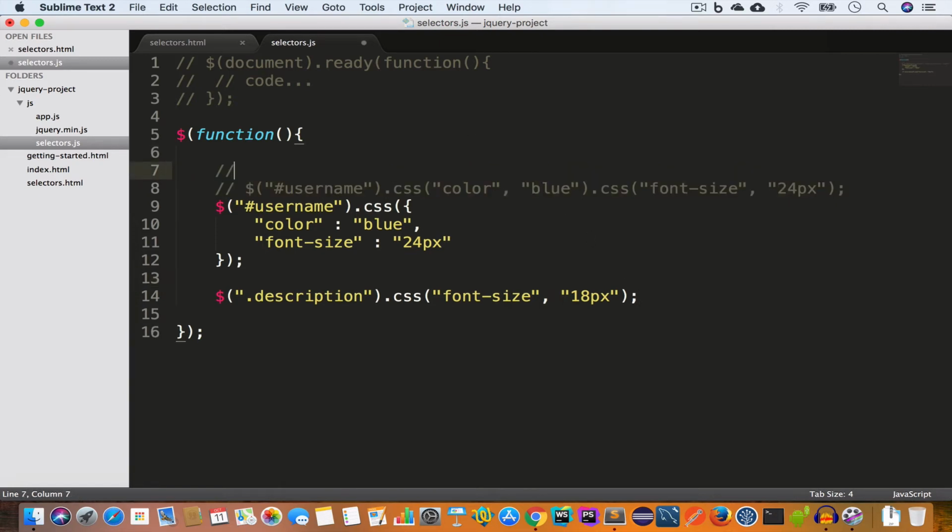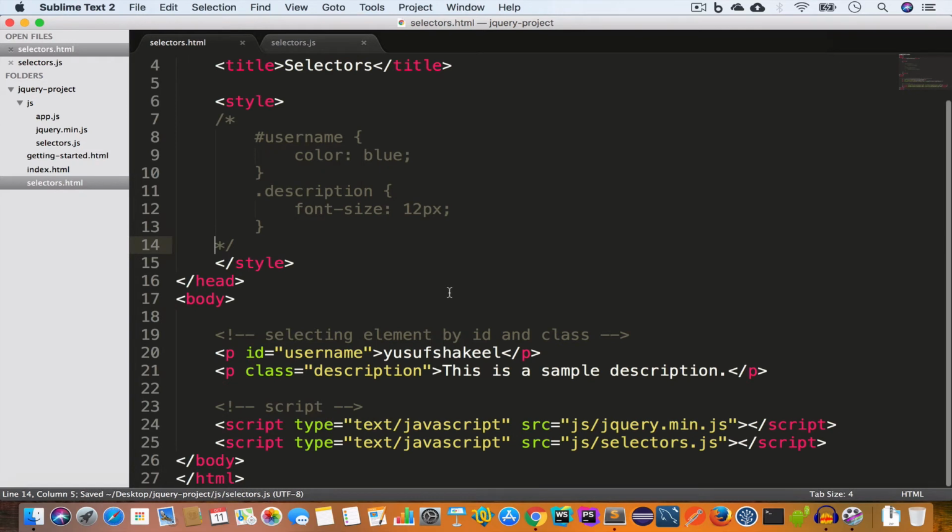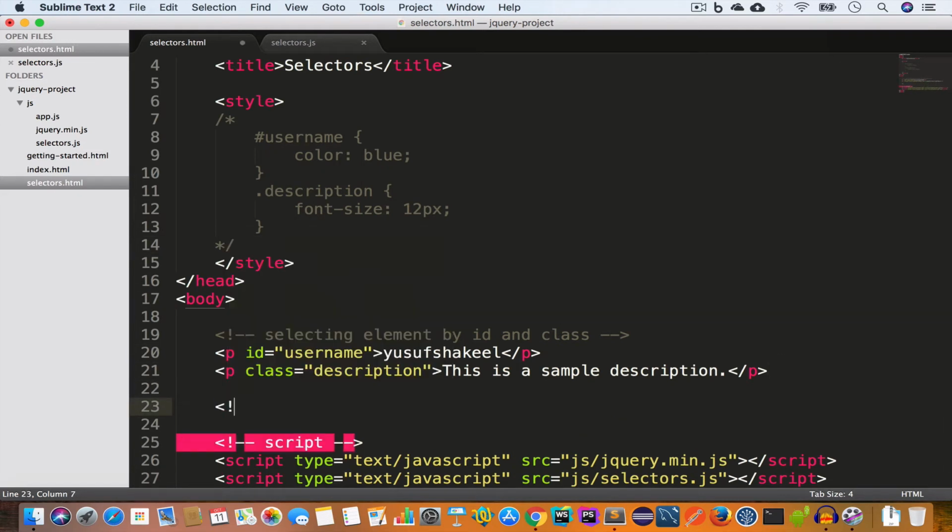So this was selecting element by ID and class. Now we are going to select element by tag. So let's say inside our HTML file, we have selecting element by tag.